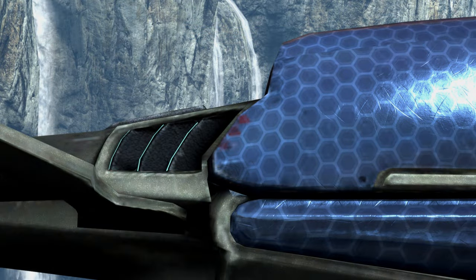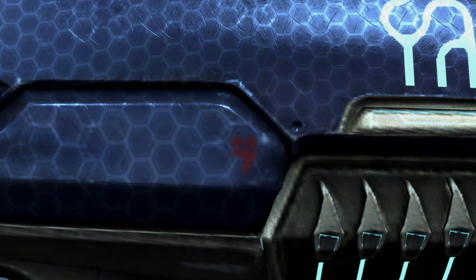Interestingly enough, this model of the T-25 DER does have red Covenant trademarks stamped on the gun. There are three arrows on the back, one on the side panels which is an actual Covenant symbol, and one more at the bottom grip. These trademarks are on both sides of the weapon.